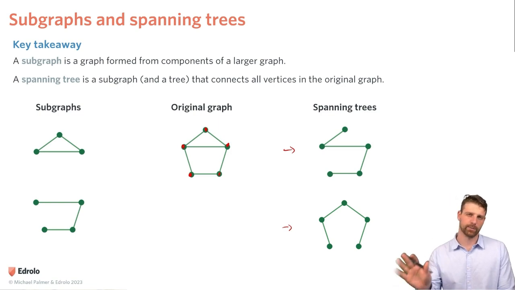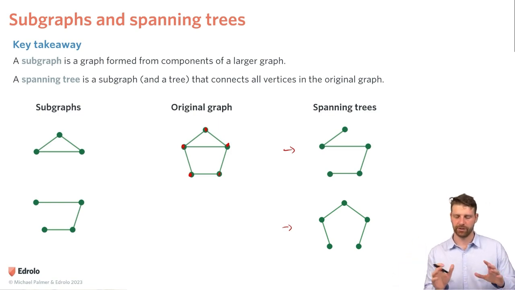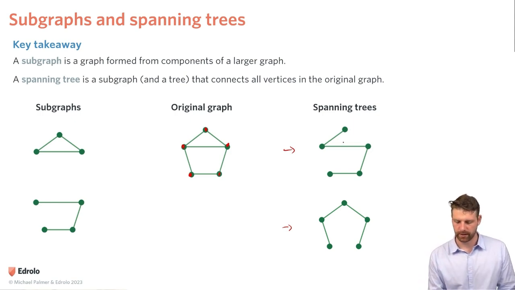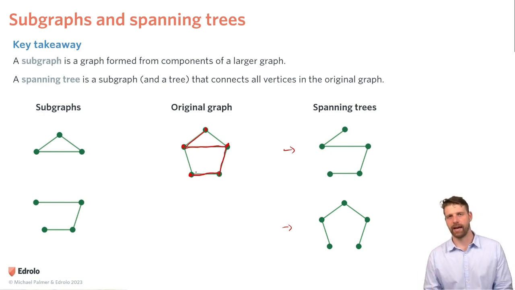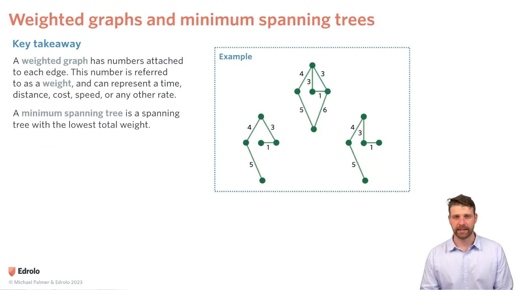Hopefully it's not too hard to see. You can always overlay a spanning tree, if you keep the dimensions right, and you should be able to see that it's letting you get everywhere. I guess the name makes sense, like you're trying to span the whole graph. You need to get everywhere from at least one point. So if I draw that top one, you can see we've just dropped 2 edges, but we can still get everywhere in the graph. Okay, we're getting closer and closer to the central idea of today's lesson, which is to find the best spanning tree that we can.